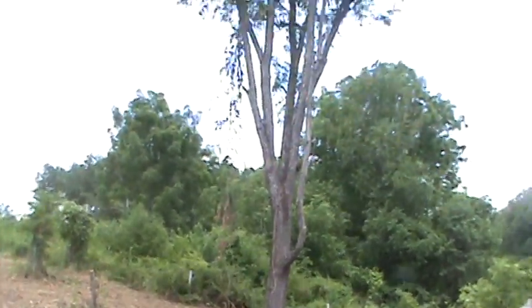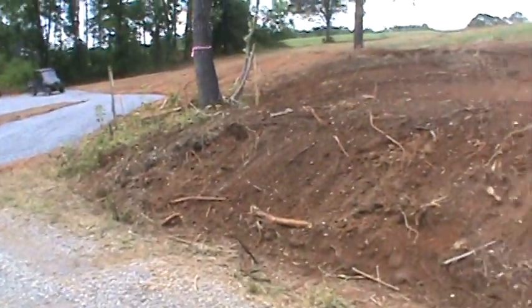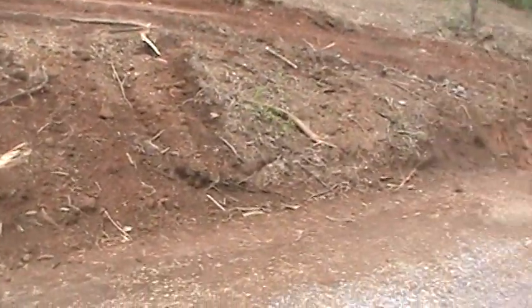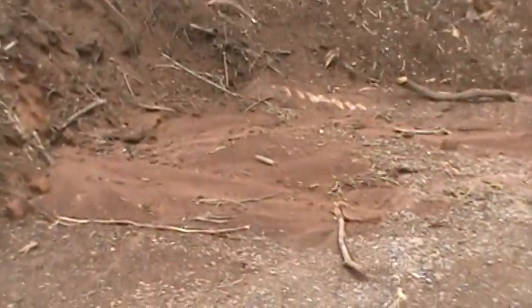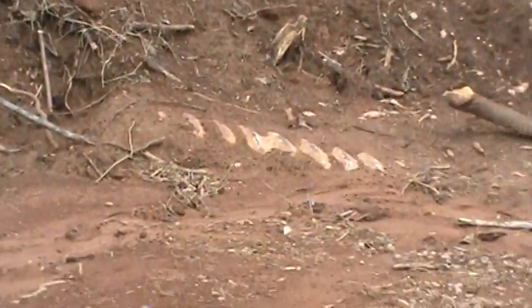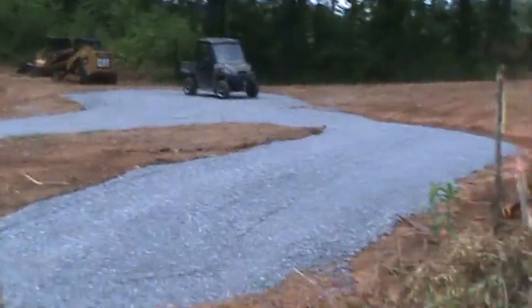I picked a couple of nice trees — like this cherry tree right here and this huge persimmon tree — and saved them. They're shaping the bank so the water will flow where it needs to. There's an old culvert pipe here that we didn't even know was there, but it was completely compacted with mud. They'll pull that out, dig a new ditch, and put a new pipe in. That culvert had caused the bank to wash out, and they're going to widen the driveway at the mouth a little bit.